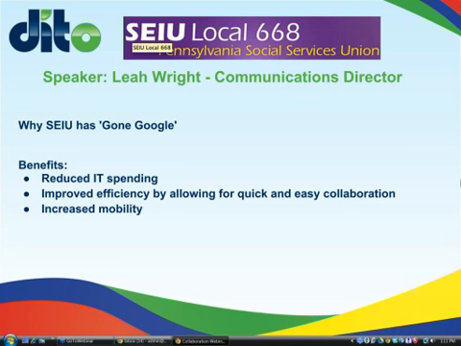Basically, the reason why we made a decision to go with Google Apps was because of the numerous benefits that we saw with it and that we continue to see with it, and I just wanted to talk about some of those. First and foremost, probably for most of you, is the dollar signs and what it's going to cost you. And we found that Google Apps was the most cost-effective mechanism to go through. Dan had mentioned that there's no software that you have to update every year and that the cost itself was minimal per user. Also, we found that it has top-notch security.